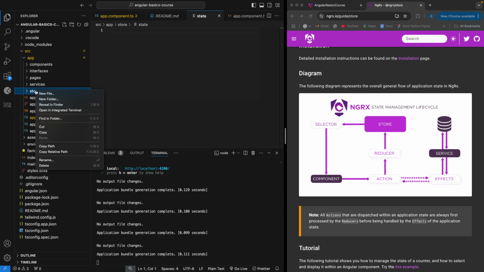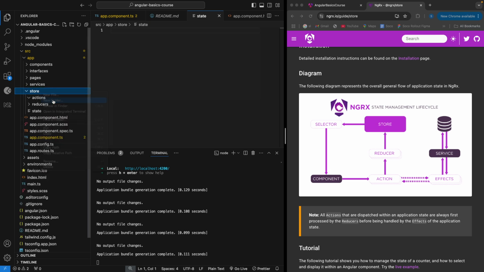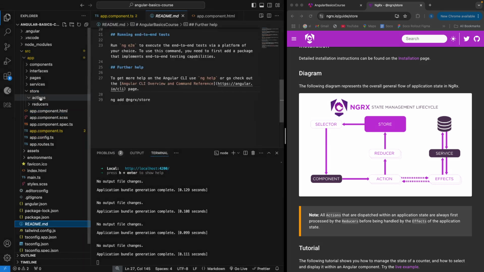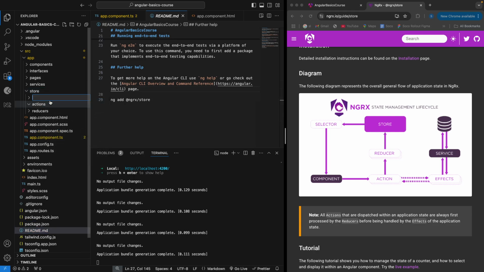Okay, no, let me just do this. Sorry, my bad. Let's call the state folder basically, let me just remove this and call this my actual state.